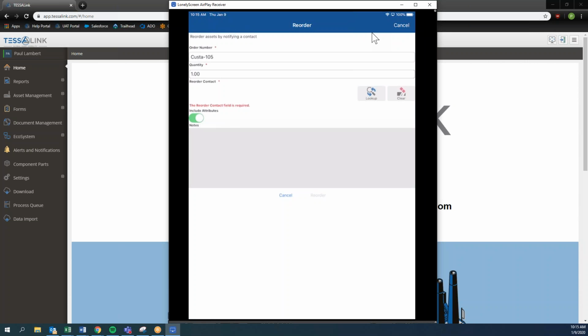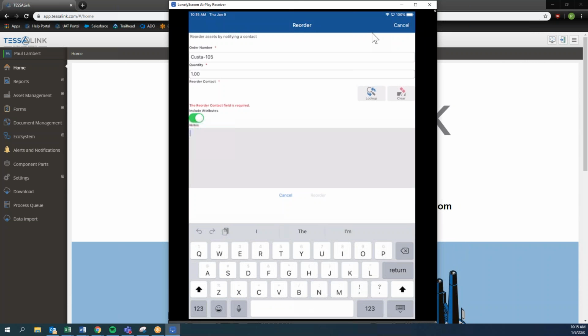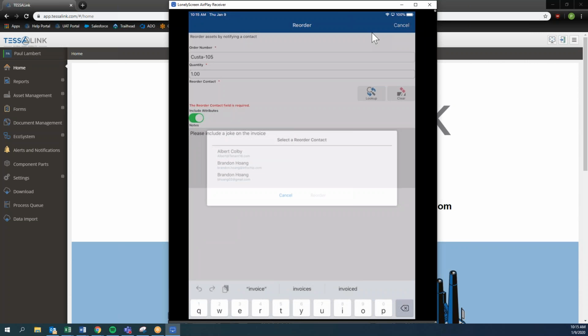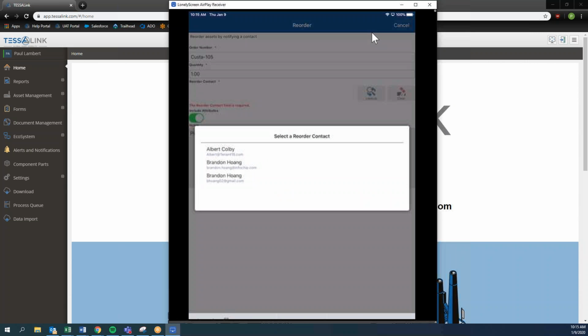Right. So we can go ahead and say, yes, include attributes. If they want to put in any notes, they can put that in here. There we go. And then the reorder contact. So these are people that you put in beforehand, and it has however many you want to put in. So if, for instance, they have a very specific person that they normally go to in your sales department, or you want it to go to a specific, maybe accounts payable for them or for a region, or you want everything to go to you, or they're supposed to go to a third-party vendor, whatever it is, they can go ahead and select that contact here.